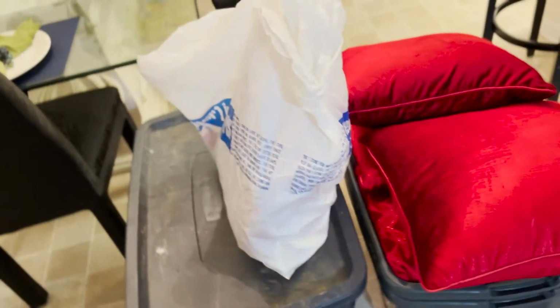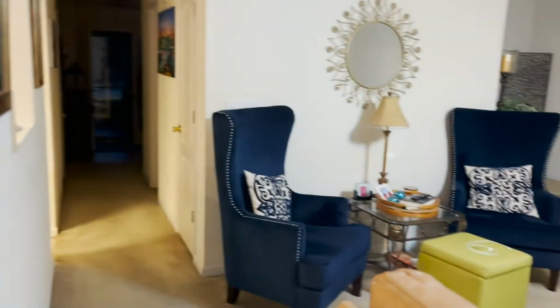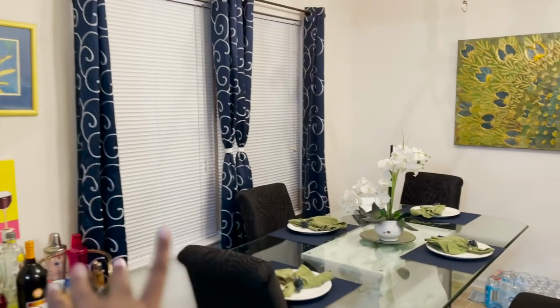So this is where all the Christmas stuff is. We are about to unpack it, and we are just about to dress up our house, because right now it's giving all year round, but we are trying to give Christmas. This is a little Christmassy, but right now we are trying to give Christmas realness, okay? So we about to get to work. We probably finna break a little sweat. Just moving stuff around, trying to get what we want in place. So we finna have the fan blast in the air room, because we finna get to work.